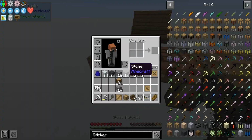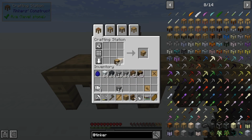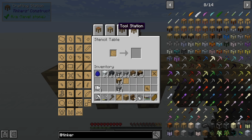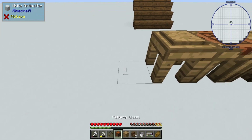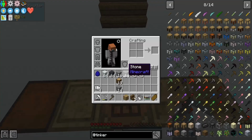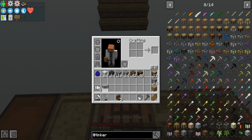Stone hatchet. Perfect. And then I do think I also want a pattern chest, because of course. Do this. Grab a pattern chest. We'll just slap that here for now. Okay. Because this also makes it even and makes me happy. So that's gonna be perfect. That'll help a lot. Let's organize the inventory a little bit. Don't need all this stuff.